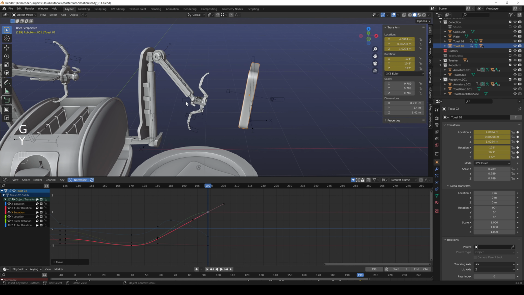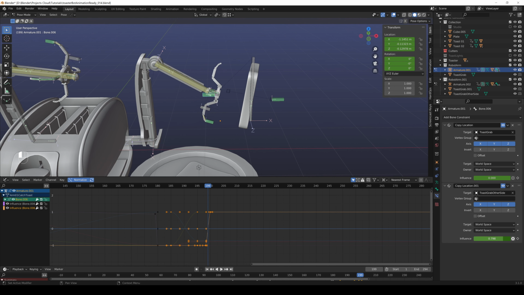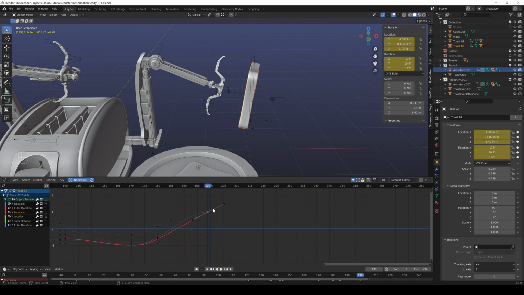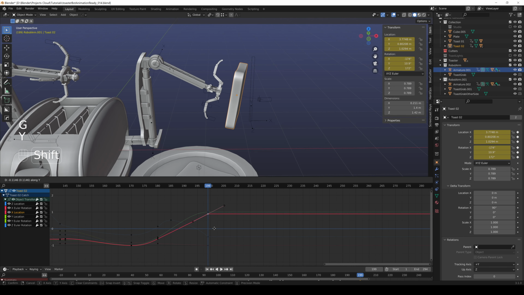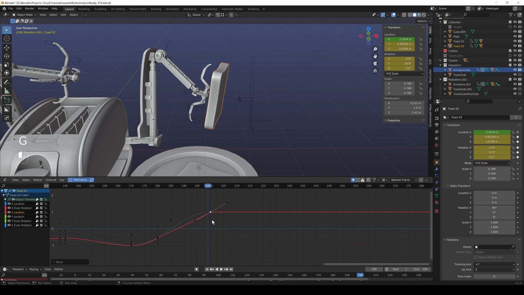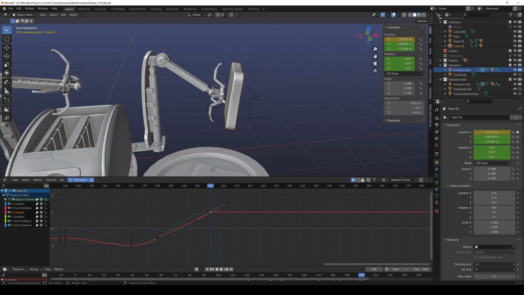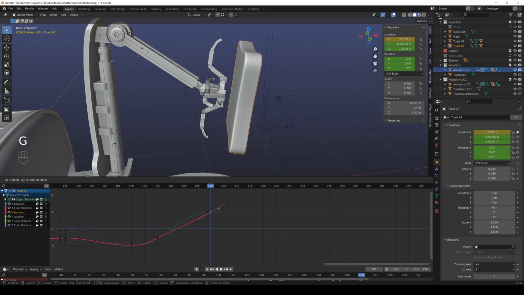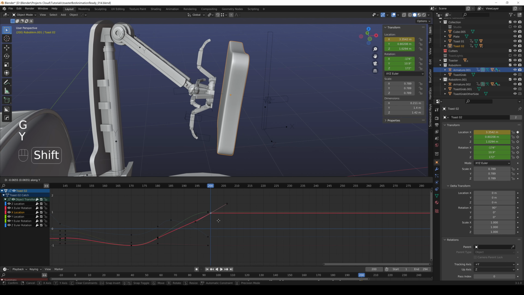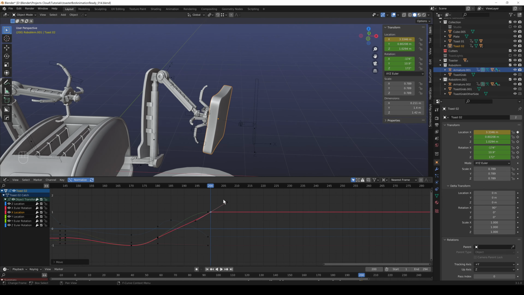I think we can easily go pretty... Okay, so let's see this, and then we go GY, move it down a bit. Let's move this to frame 200. GY, let's just have a bit of wiggle room. So here we can totally catch that.